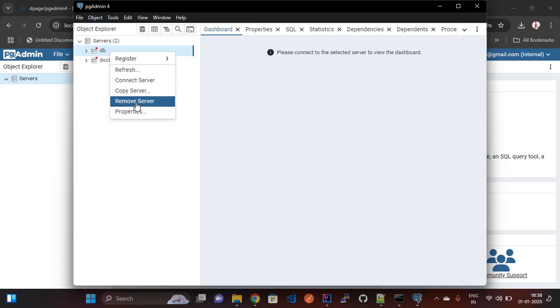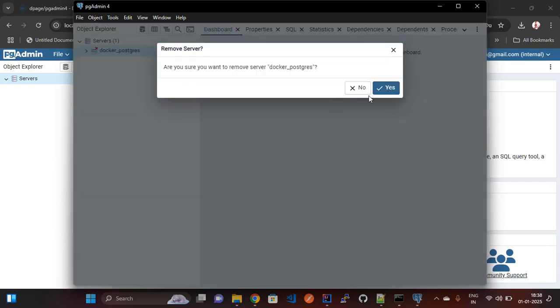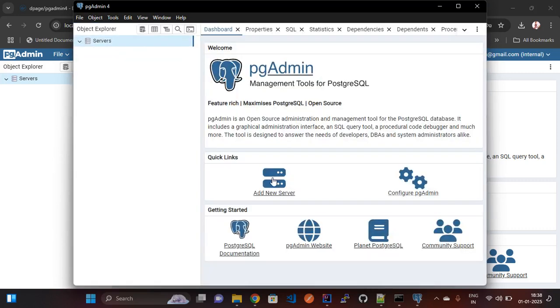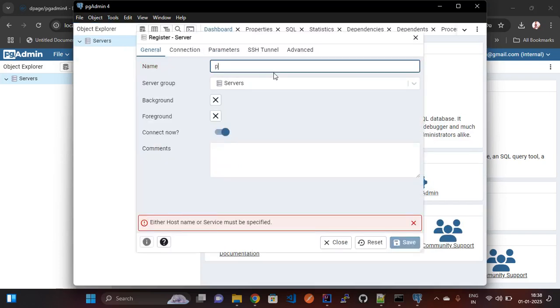Removing the existing connection here. Going to create a new server. Here defining Postgres dev and trying to connect.